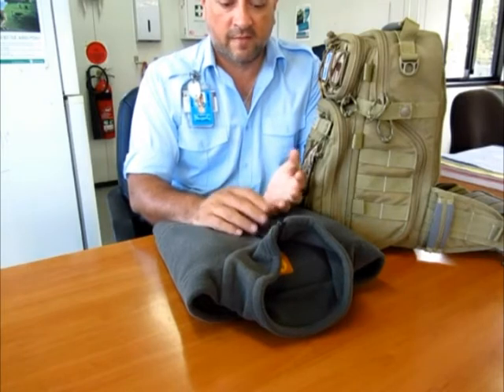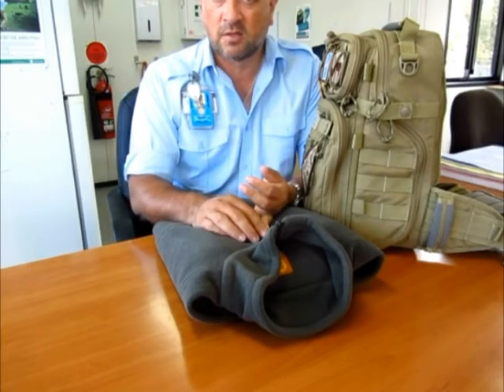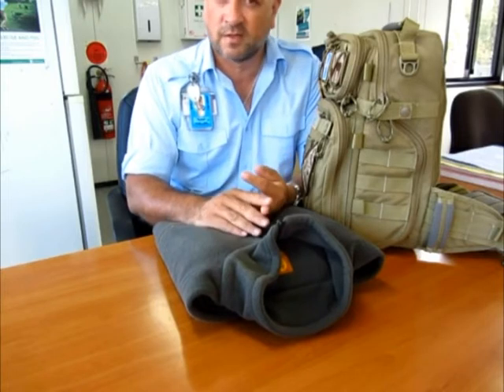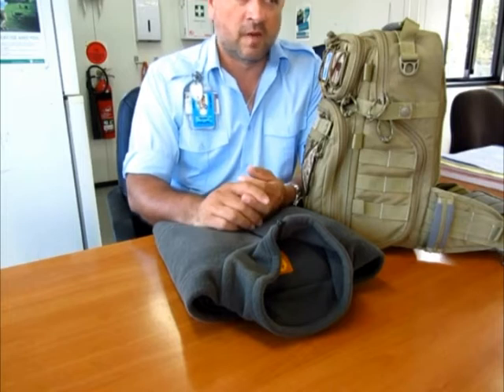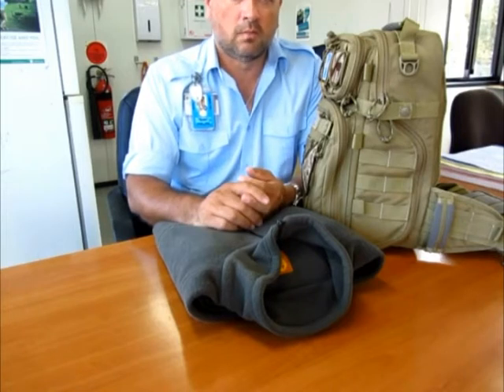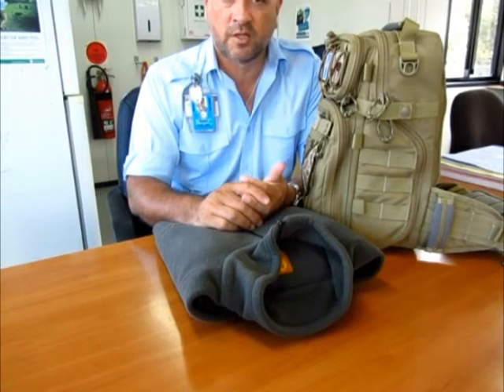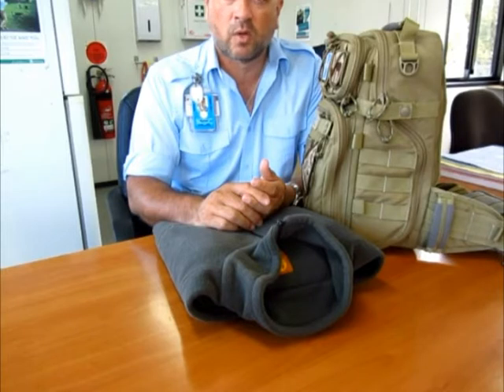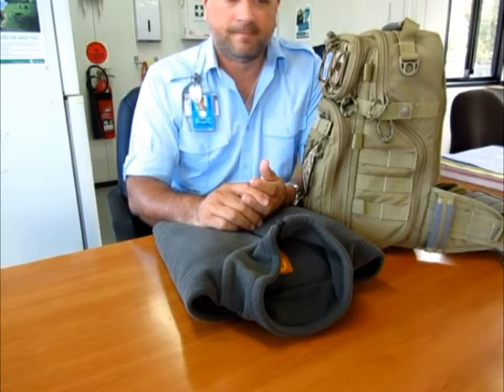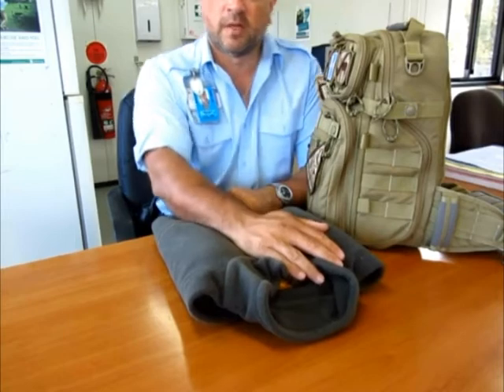In the boot of my car I have a couple of hard hats because of where I work. I've got three high-vis vests — one for myself and two spares. I've got 50 feet of rope. I've got the usual gear for changing a spare tire if you have a flat. I've got a container with three liters of drinking water, and a few other things I can't remember right now.